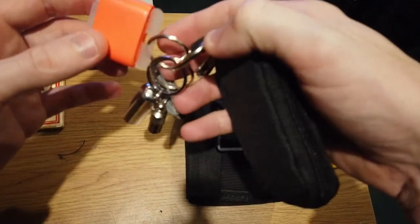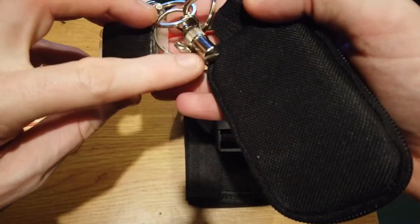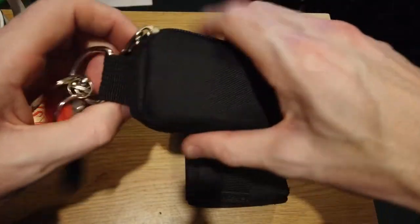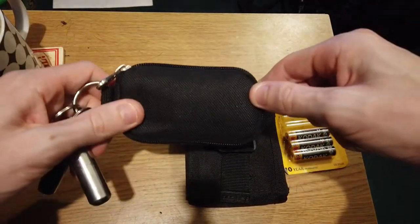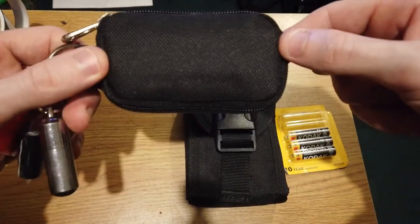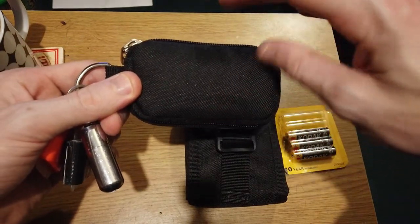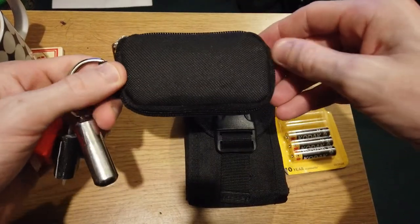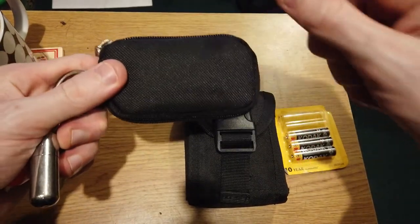As you can see, it's got my signal tape, a peanut lighter, that little capsule, flints, and some duct tape. But the main thing is this, and this here holds my AA batteries for my red lens torch. I only have one torch that takes AA batteries, and it takes a single AA battery.